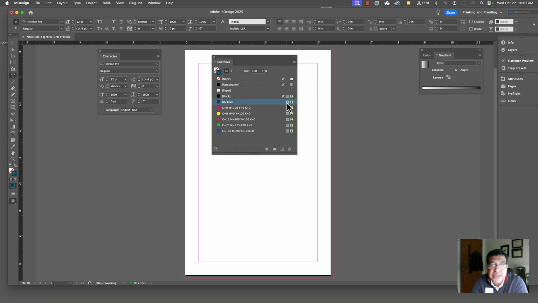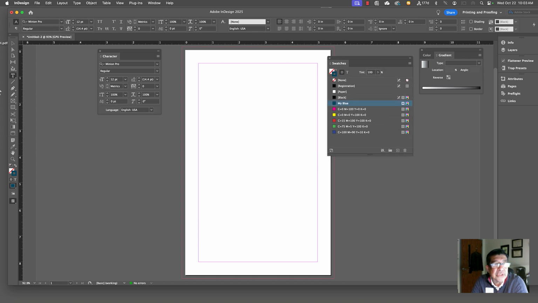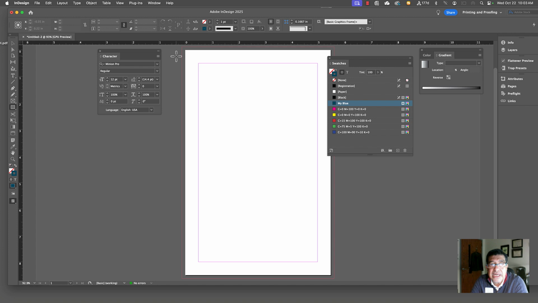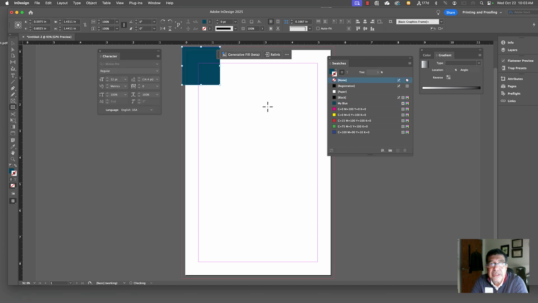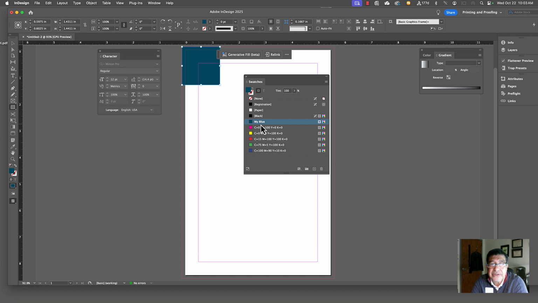If you'll notice on the swatches panel, we've now got a different icon over here on the right-hand side that indicates to me that is a spot color. So that's what we want to use on our project. So if I were to create an object, let's say I had a square over here and I was going to bleed off in the corner over here, I can turn that into my spot color blue. I can tint it back like any other color that I might use. That's going to work just fine. But remember, we're going to use black and your spot color.